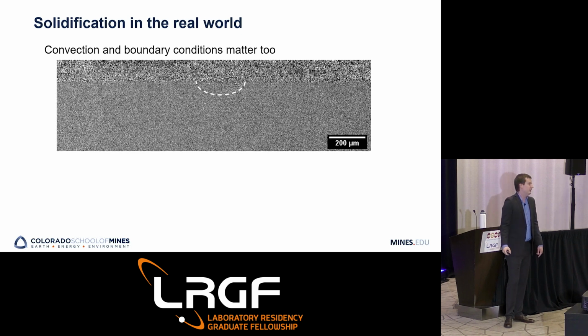And in the real world, we also care about real-world conditions such as convection and boundary conditions. So this is from some X-ray radiography at the Advanced Photon Source. And this is a melt pool right there. You can kind of see convection in it. This is a video, but the video has a strobing effect that feels irresponsible to just broadcast to a room of people that might have sensitivity to it.